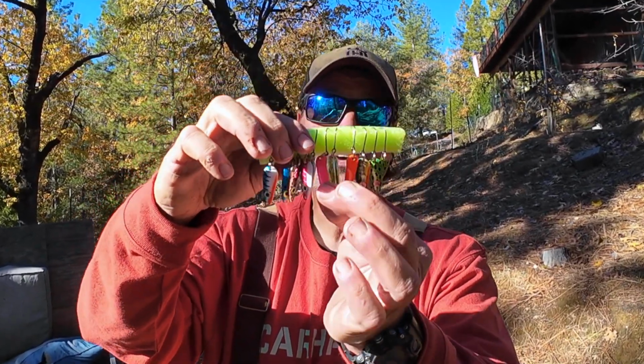Let's see a show of hands. How many guys out there in FHS country have got a 25-pound catfish on a lure? I have. It was total luck, but I did it. And I did it with that tiny little spoon because that catfish was creeping around those docks. He was looking for trout guts and old night crawlers. And he saw something that looked like a little minnow and he sucked it in. And I could tell by his reaction, he was as surprised as I was because the rod bent.